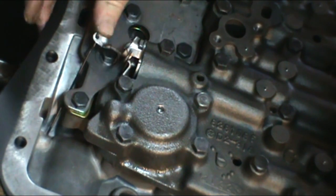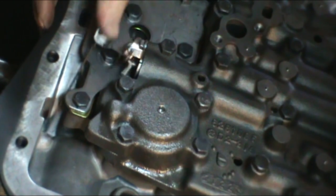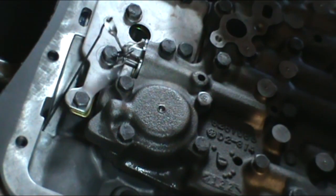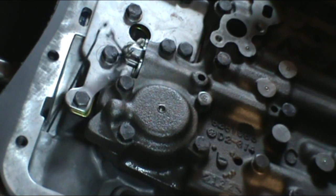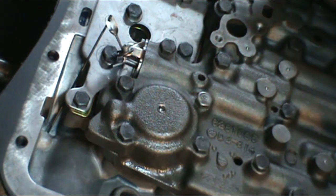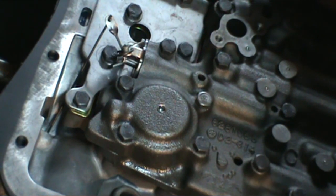Like so. Now, in turn, when you hook your throttle cable up to here, that will actuate as a passing gear. It also regulates your shifts.